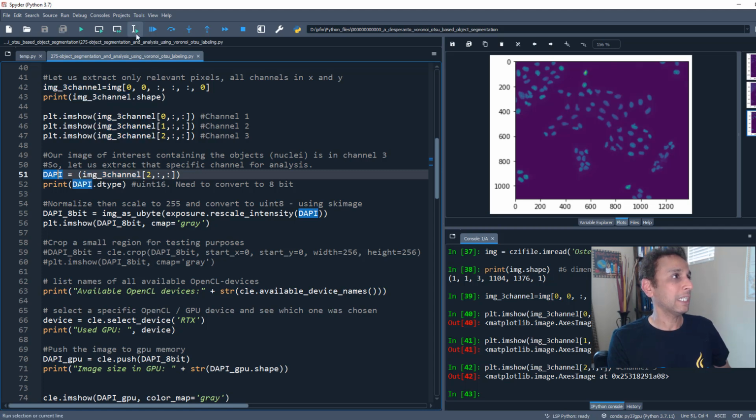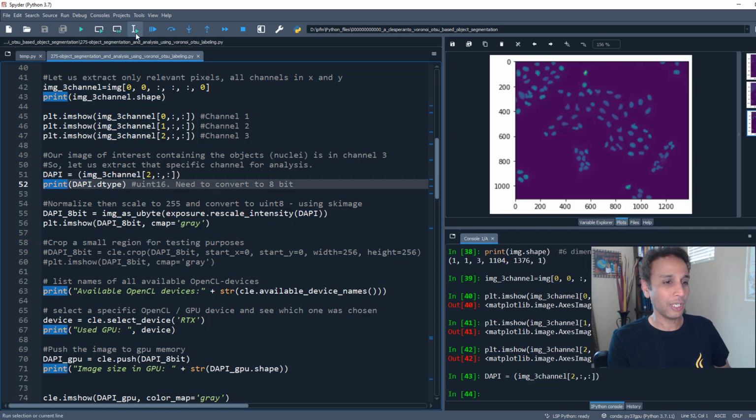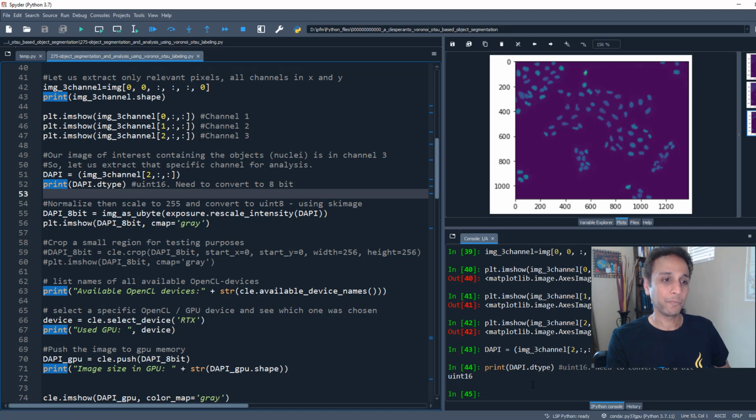I am only taking that, and let us look at the data type of that. This image is stored as unsigned integer 16. We do not need all the 2 to the power 16 depth, 65,536. We do not need all that depth, so we can convert that into an 8-bit image.